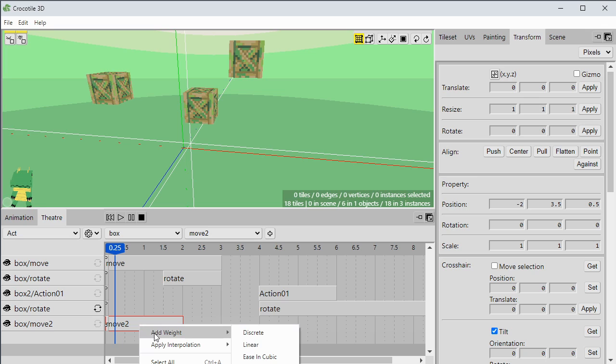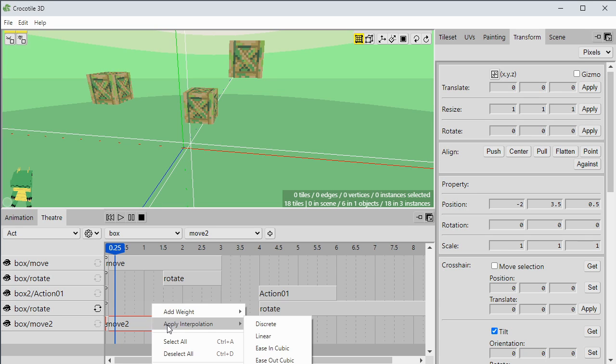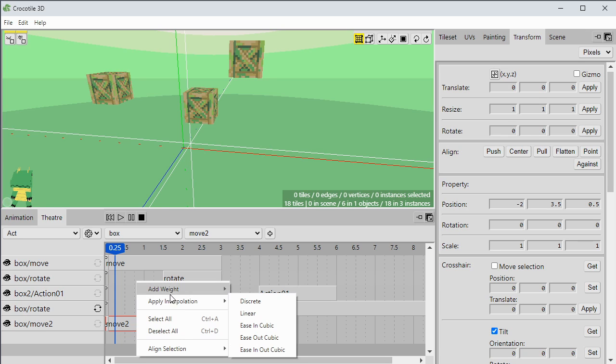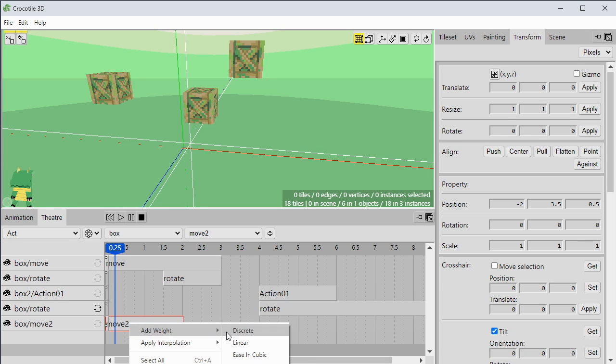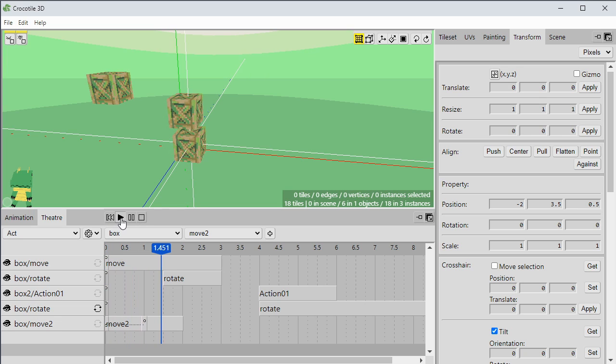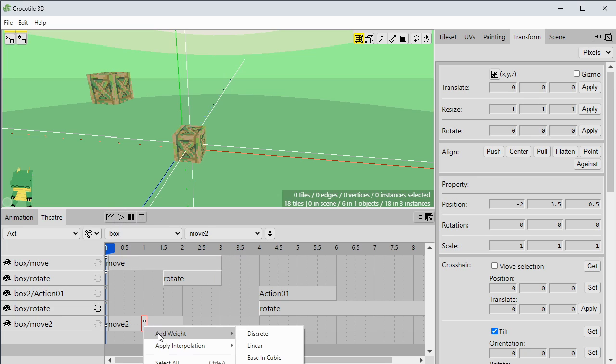You can add more weights by right-clicking and adding a weight. So I'll click here, add weight, and I'll just do linear, I guess. And if I move it over there and rotate it, I think it'll affect the ease in, ease out.